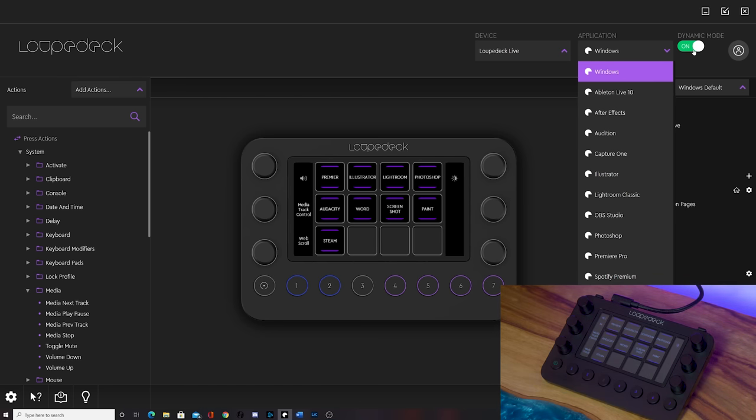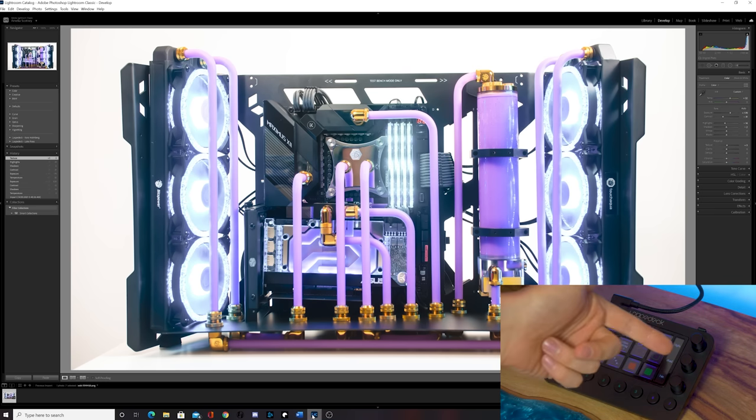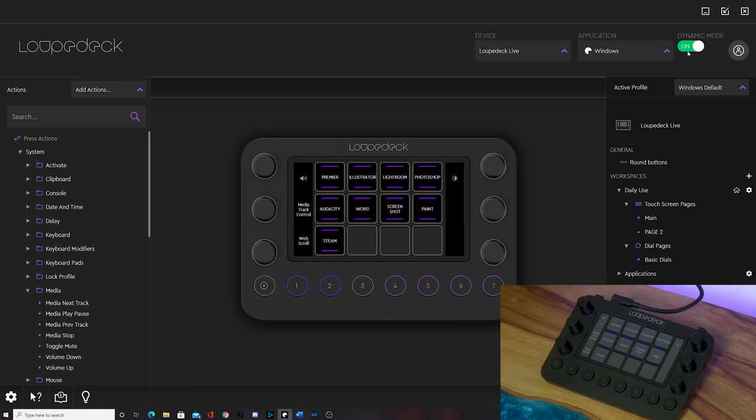And dynamic mode over here, when it's turned on, automatically swaps the Loop Deck layout based on the application you are currently on. So for example, you see the Loop Deck here. If I switch to Lightroom, for example, you can see that it's switched application. Now, if I was to turn dynamic mode off, it wouldn't switch. You'd have to manually switch it yourself.